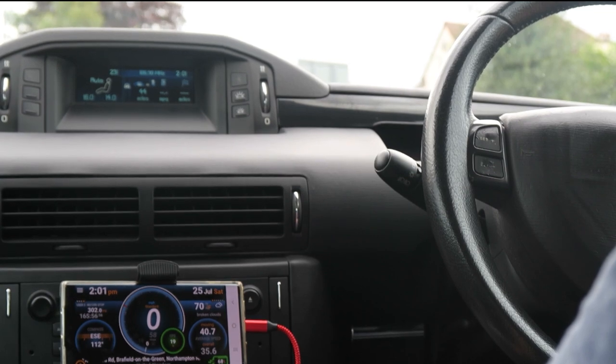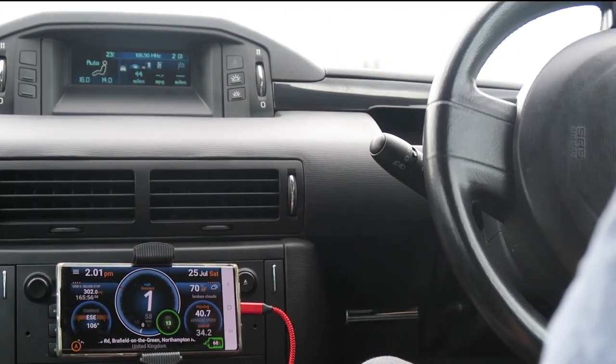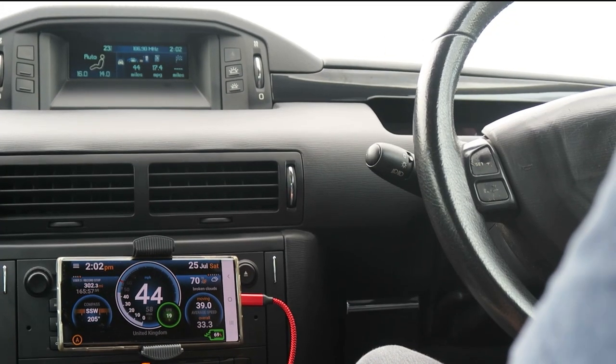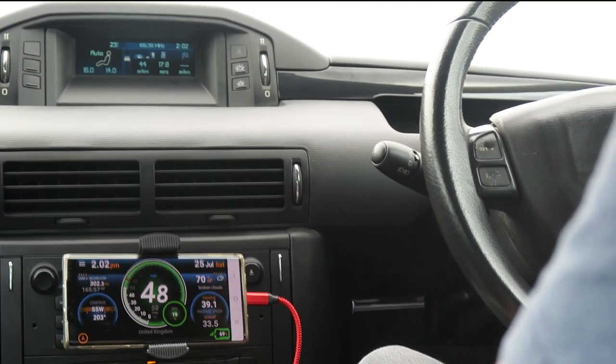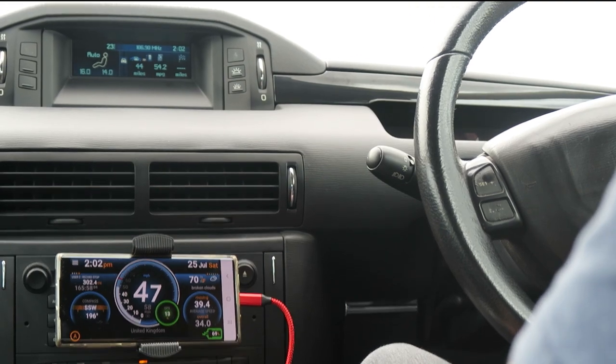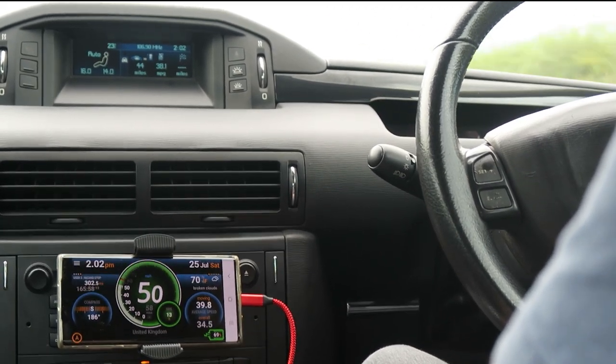I'm going to take it easy today because on Monday I also have a cam belt change, water pump, thermostat housing, and a gearbox oil change. Although the car is running pretty well — I've had two new EGR valves and a new turbo pipe that was split — the gearbox isn't right. Changing the fluid after 100,000 miles is a sensible step. It's fine most of the time, but when the fluid gets warm it starts playing silly games.